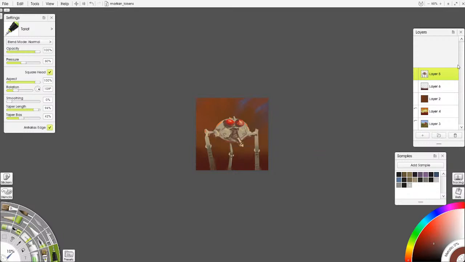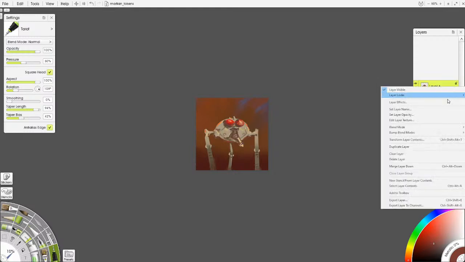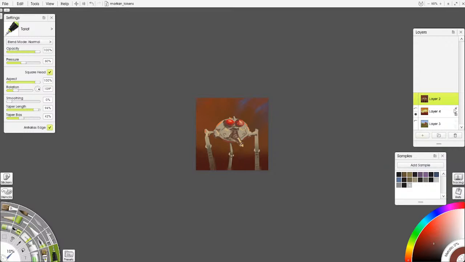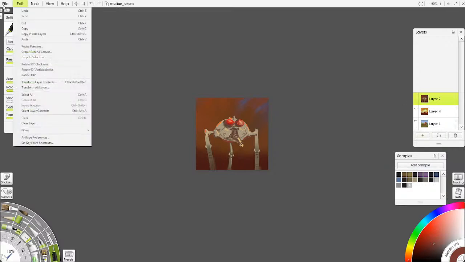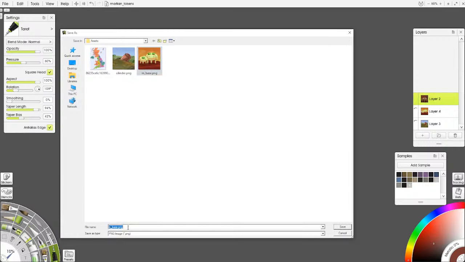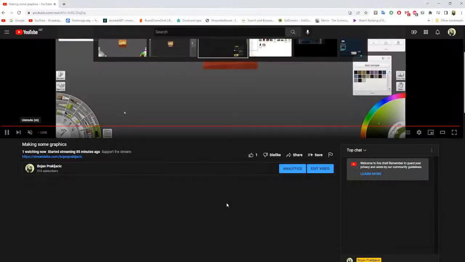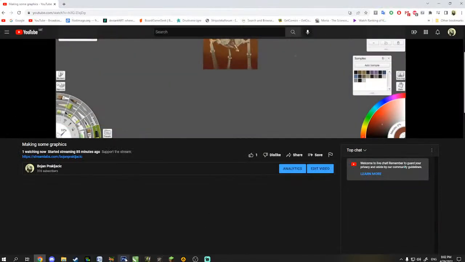Okay, so export image file and machine. Okay, we're also gonna save this. Back to Photoshop.